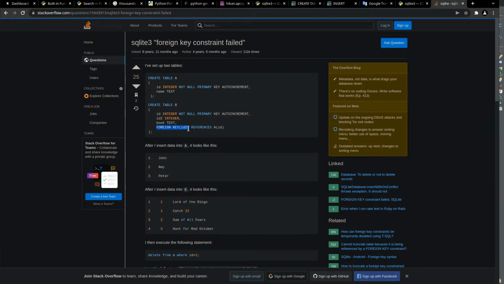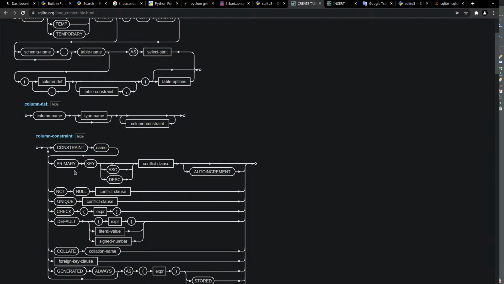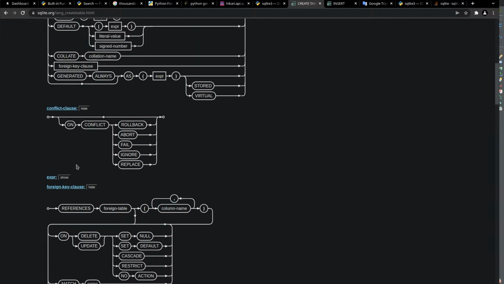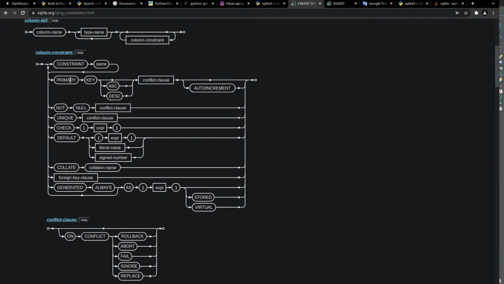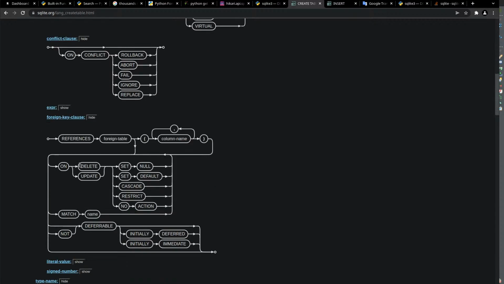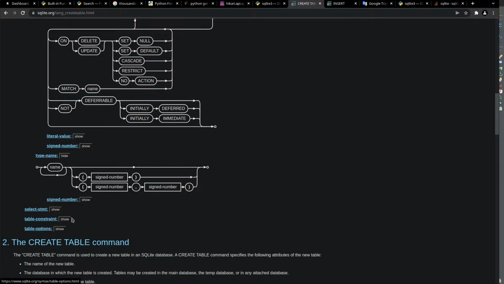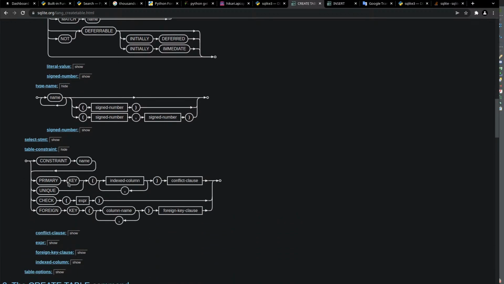Foreign key. Let's see if this makes sense. Foreign key clause. The foreign key clause is this. So where does it get the foreign key? Table constraint. Oh, there actually is a foreign key.